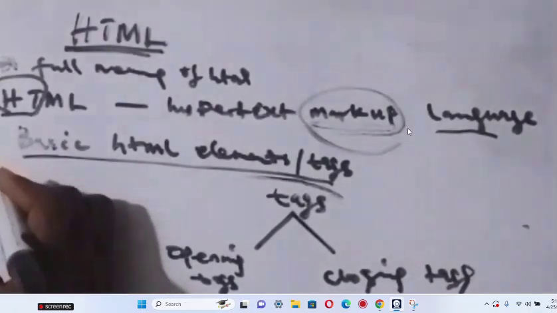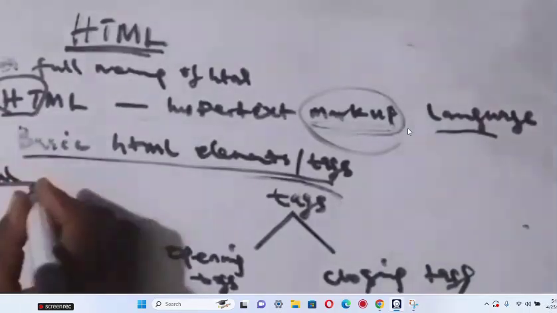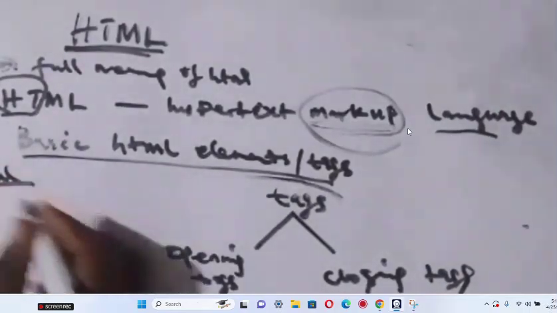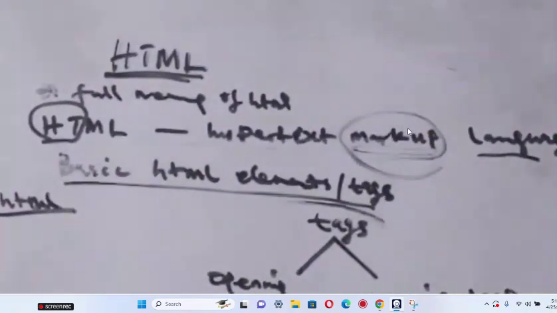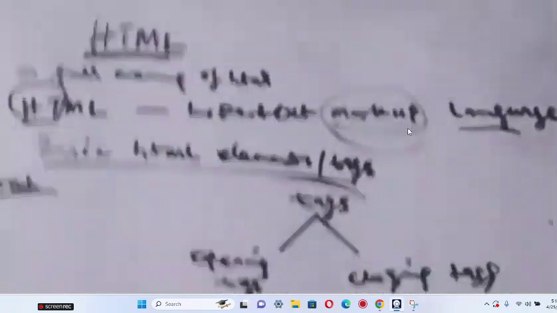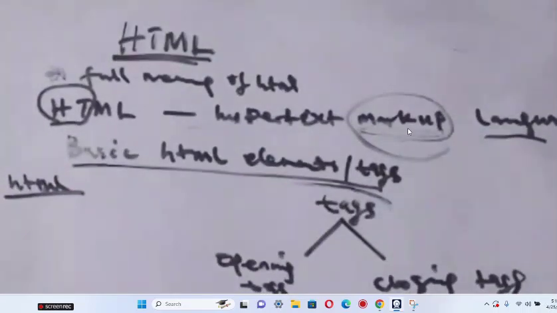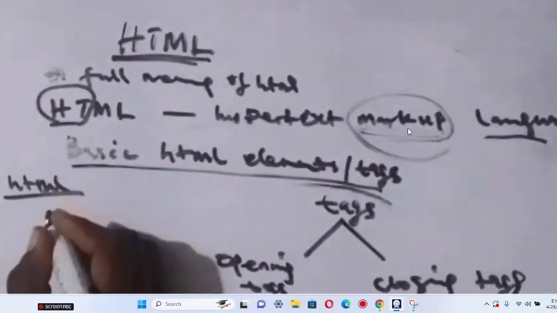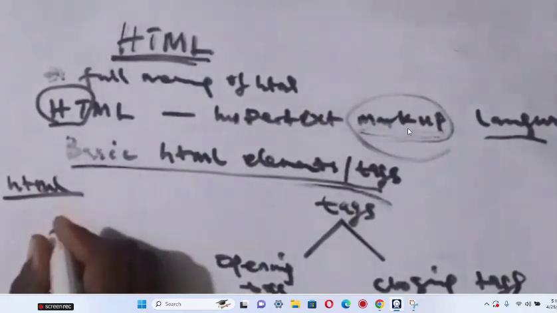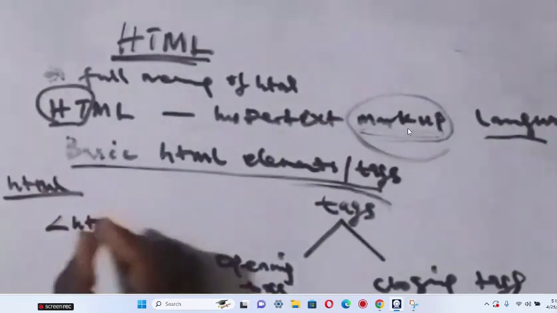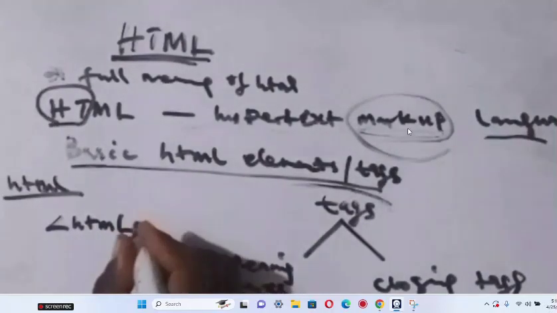Let's see the opening tag and closing tag of this HTML element.